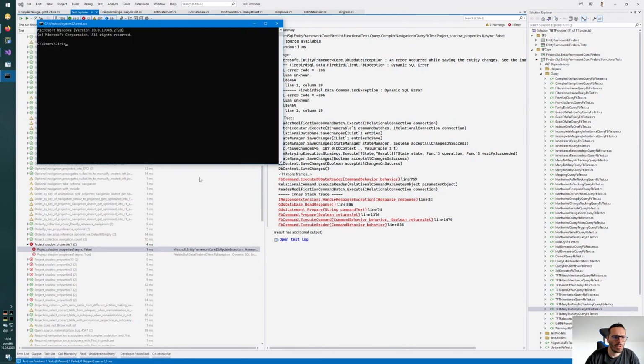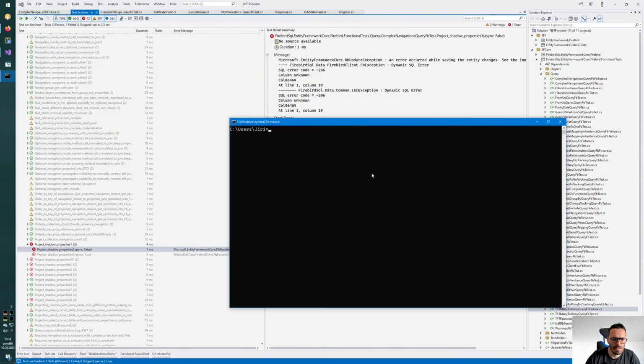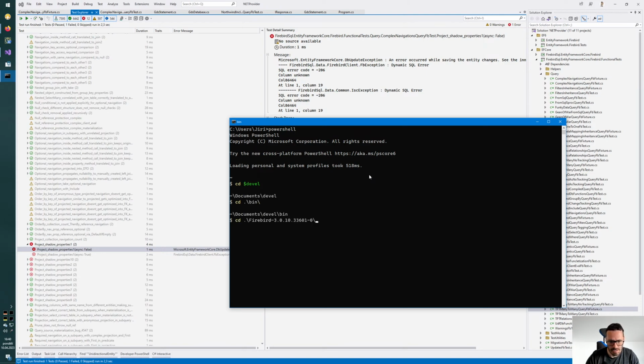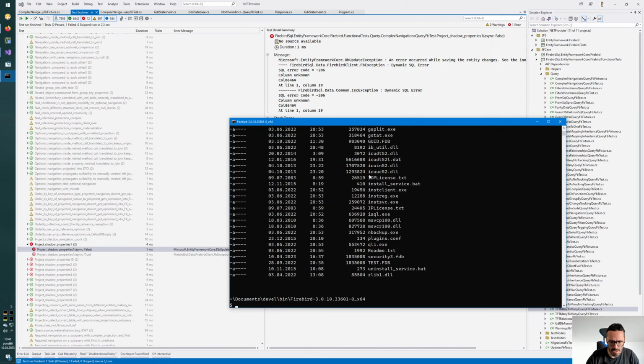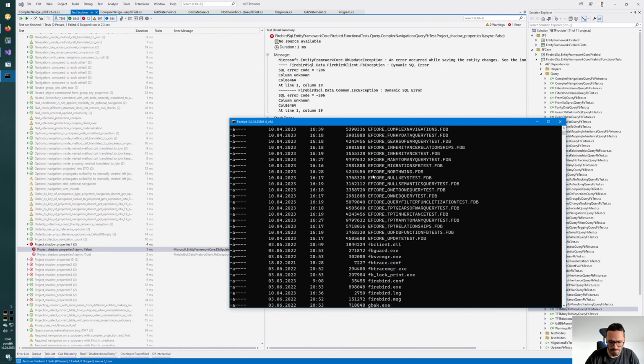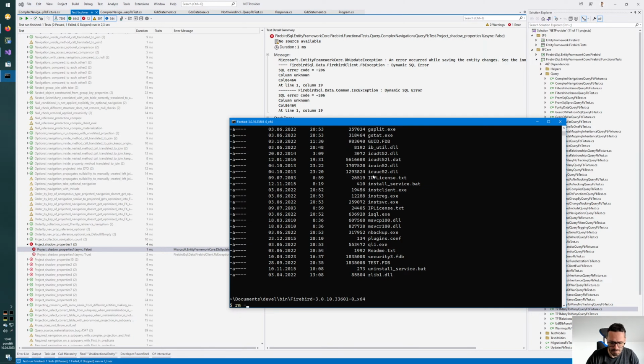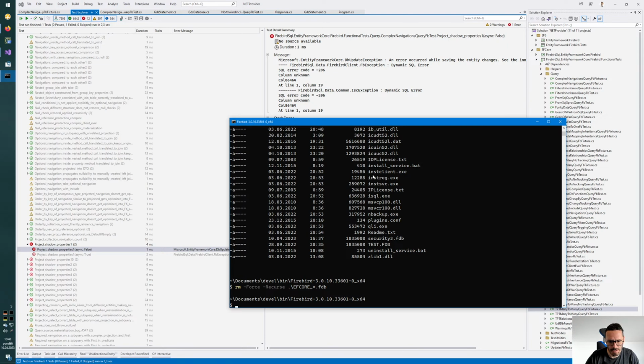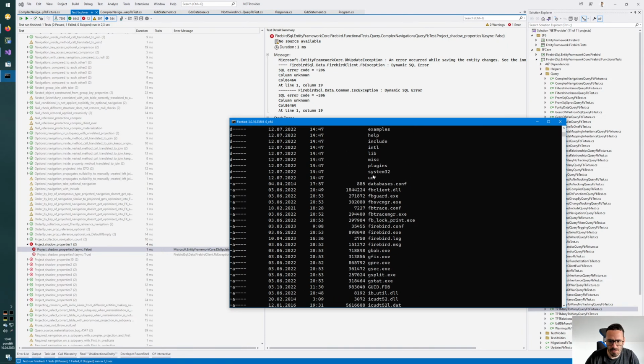Where's my command window? Actually, didn't I leave it in here? Well, I needed PowerShell anyway. So let's do this. And we are running 310, right? Is it gone?